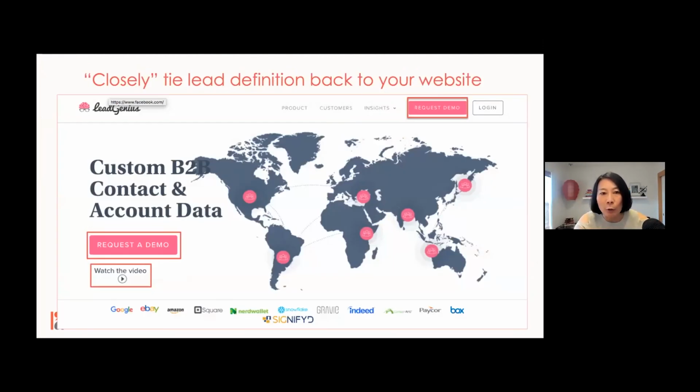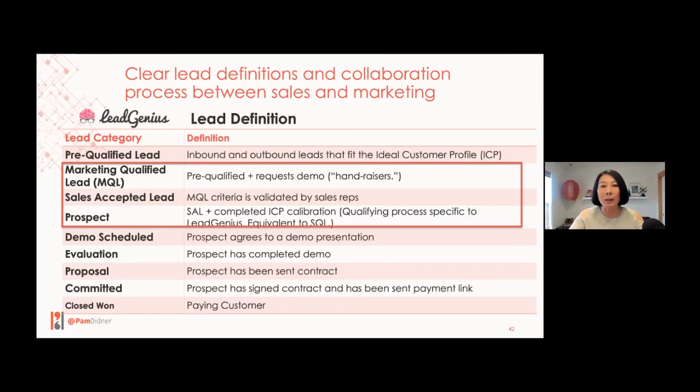Everything they do on the front page, the home page: request for demo on the top, request demo here, watch the video so you can request the demo. That drives the action in terms of how you're going to design your call to action on everything you do. Does that make sense? Because now I've been measured upon request for demo.